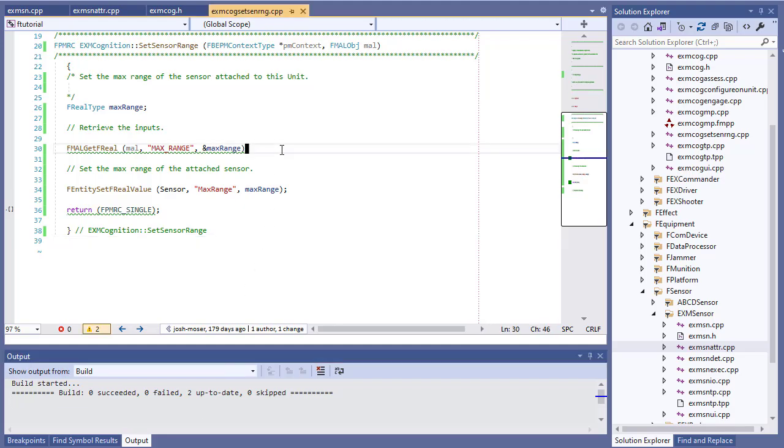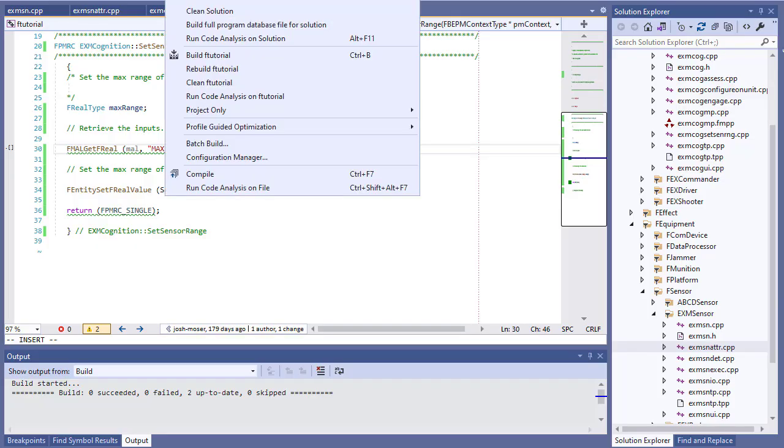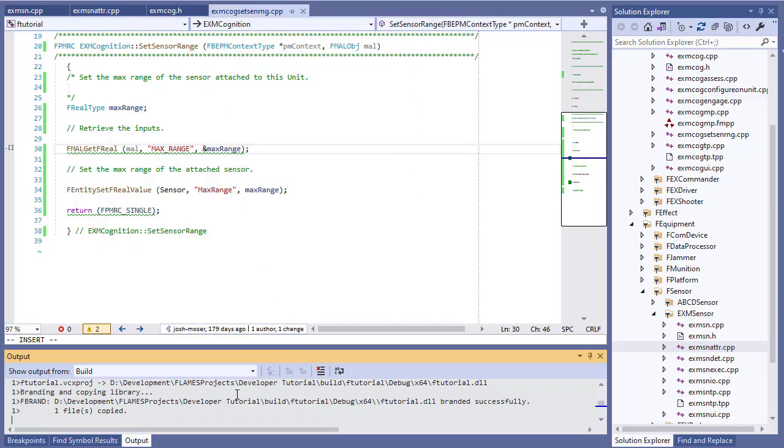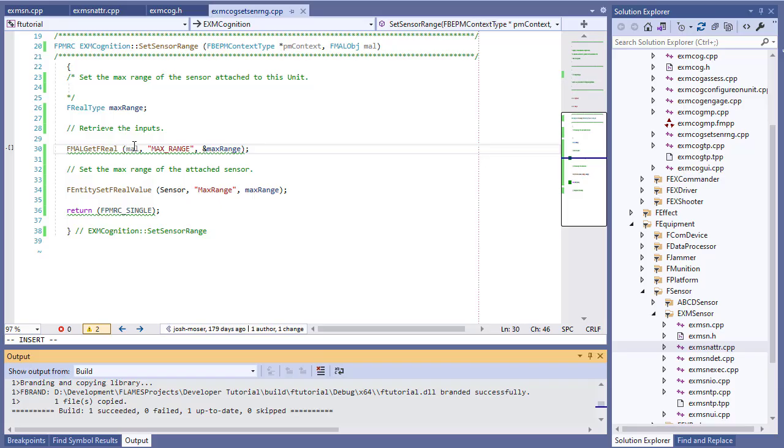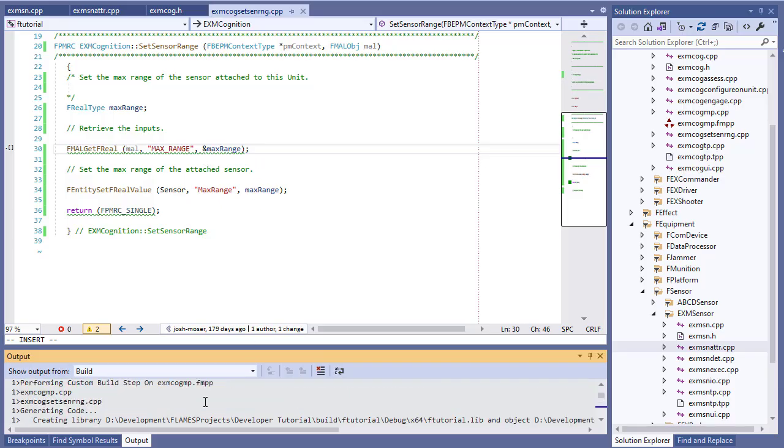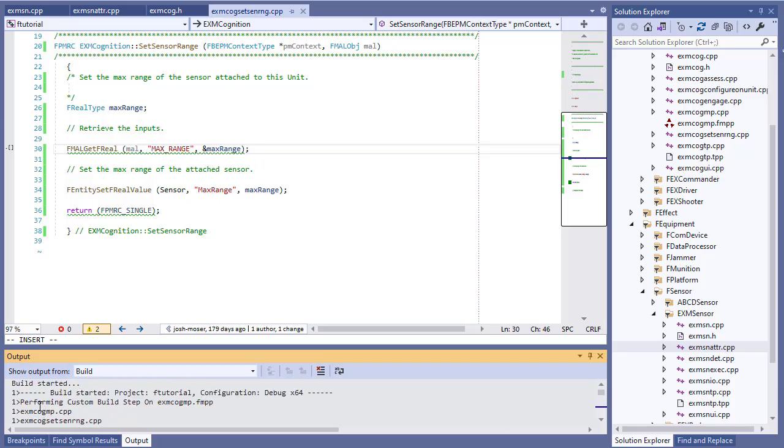So watch what happens if I just make any old change right here, and I save this file, and then I build. Even though there's no real change there, look at my output from my build. It did fire the custom build rule for that file.